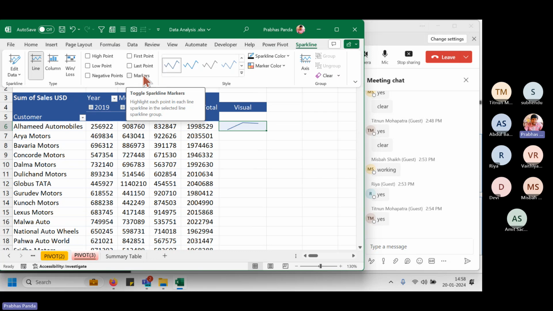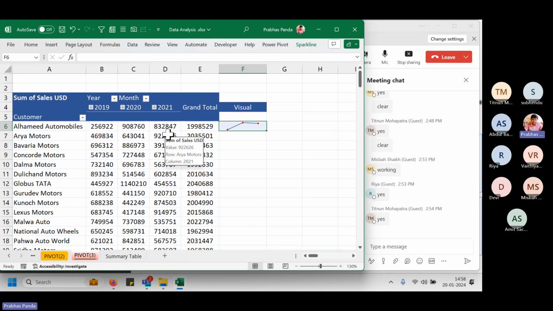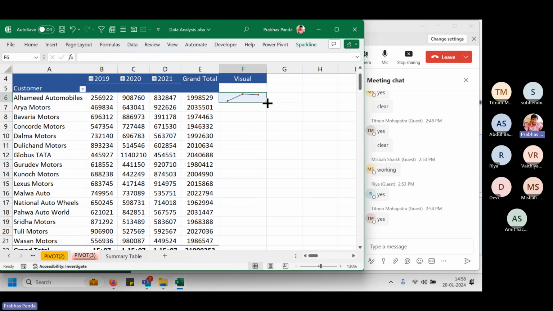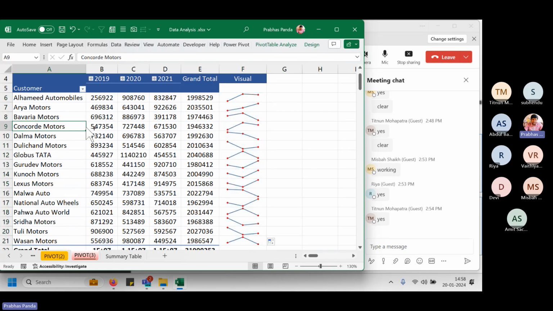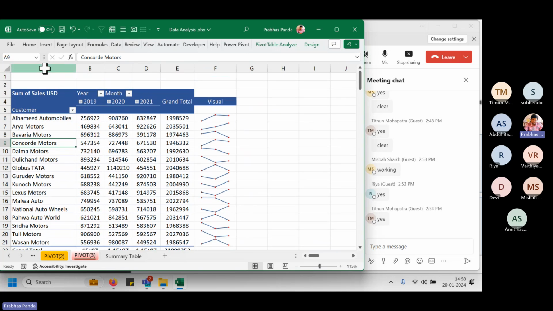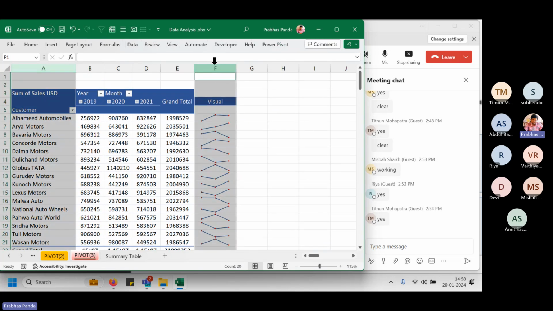And when you click on this markers option, the checkbox will be on and the pointers will also be added in your line graph. Now, this is happening only with one customer. The same we can apply for others by simply dragging it down, and see the beauty. The moment you present it, people will love to see this, because people don't have time to go through your boring numbers, billions, millions, lakhs, and crores. This line is going to tell the entire story.